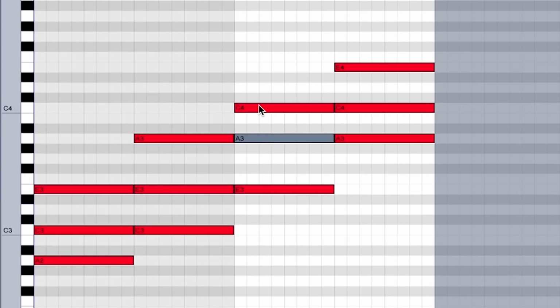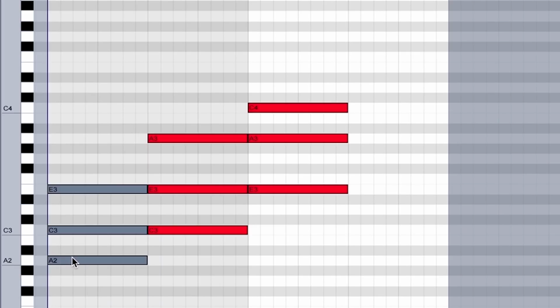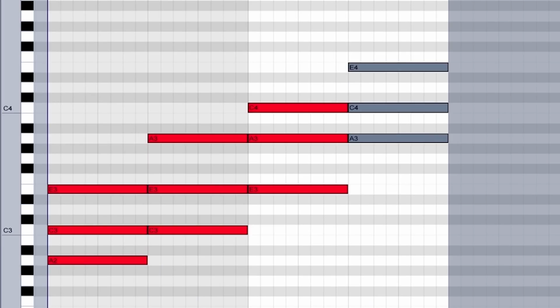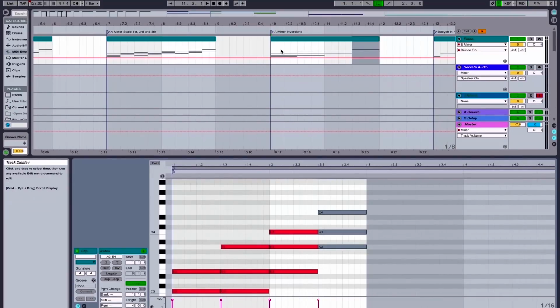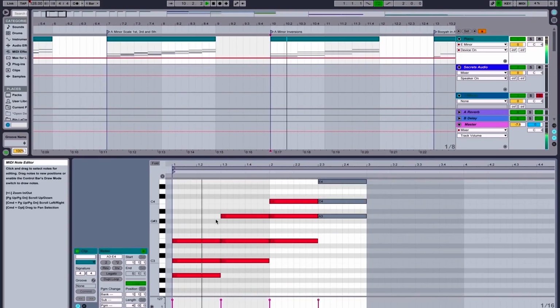Here, again, that's another inversion. You put an E on the bottom, and then an A, and then a C. So there are basically 3 different versions of this chord. Finally, when you do the next inversion, you find you actually just made this inversion again, just an octave up, okay? But it's the same thing. These are all A minor chords.